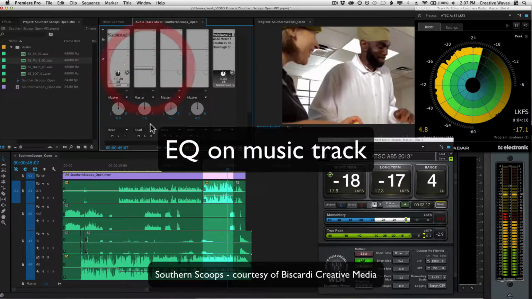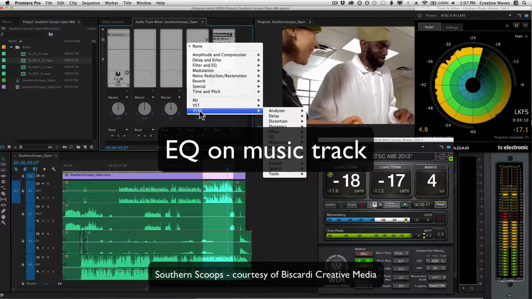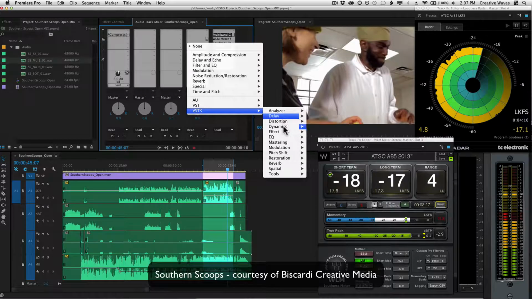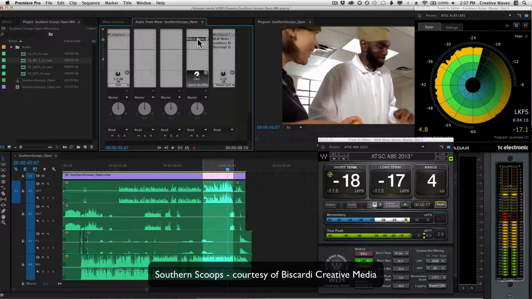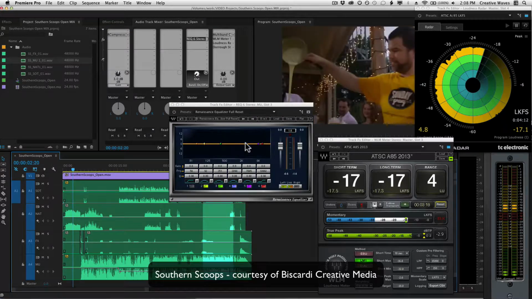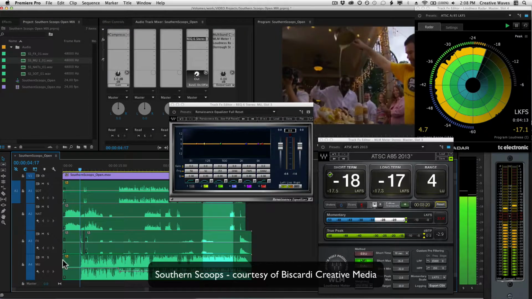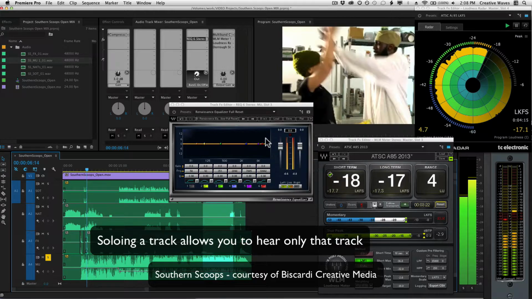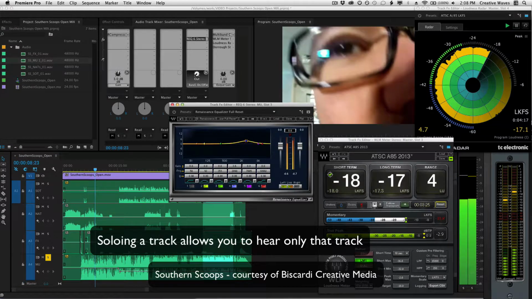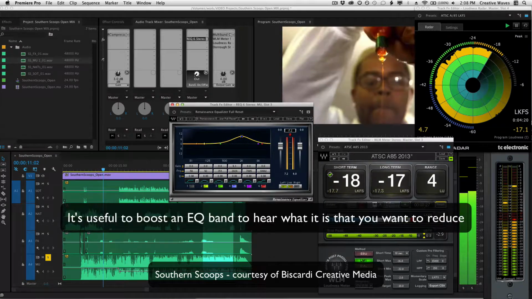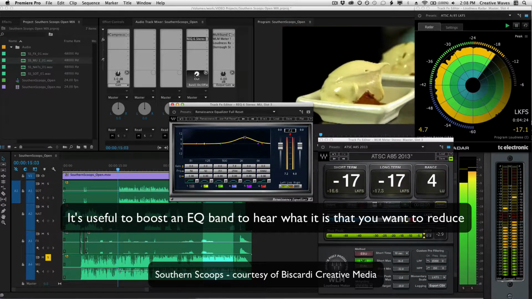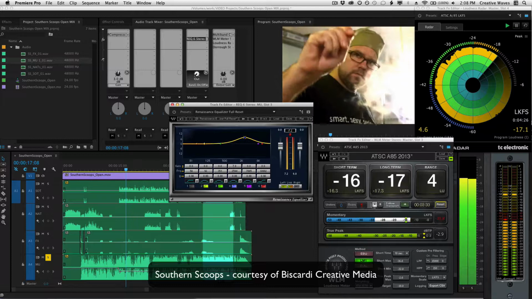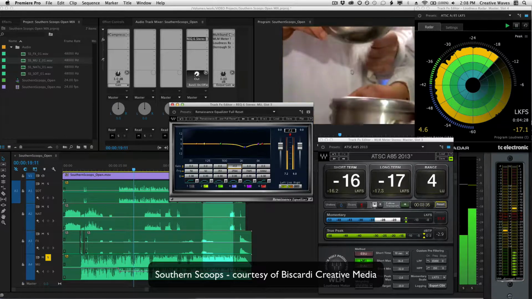We're also going to just kind of scoop out a little bit of the music with an EQ. I'm going to use the REQ, part of the same bundle as the R compressor, and we're going to take the music. In fact, we're going to solo the music. All that guitar right there is in the same range as our voice. We're just going to pull it down a little bit.